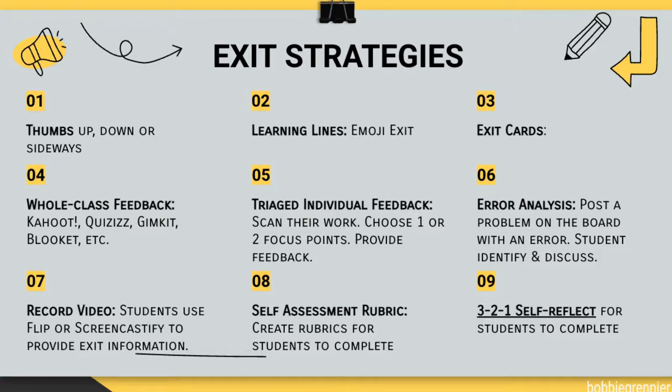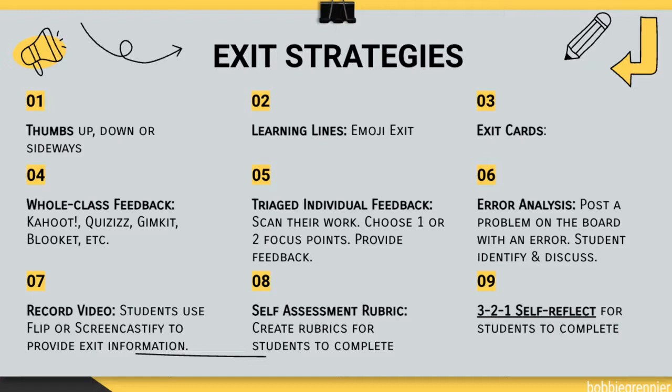All right, let's take a look at some exit strategies. So exit strategies, I've got a variety here for you. Look, number one, thumbs up, thumbs down, thumbs sideways. How quick is that formative assessment? Number two, learning lines. You can use emoji exits. And I'll have some of that for you really soon, but you can get those online anywhere. Number three, exit cards.